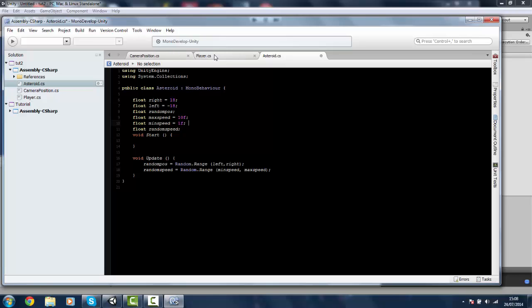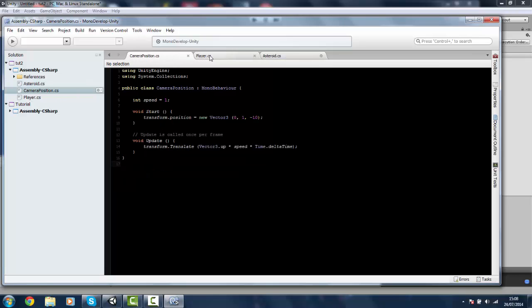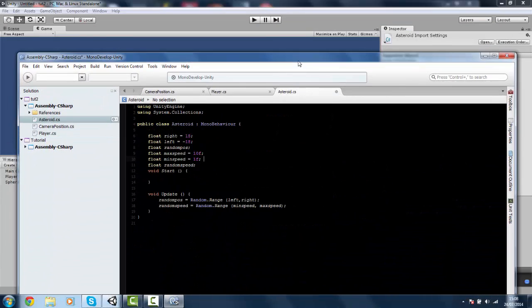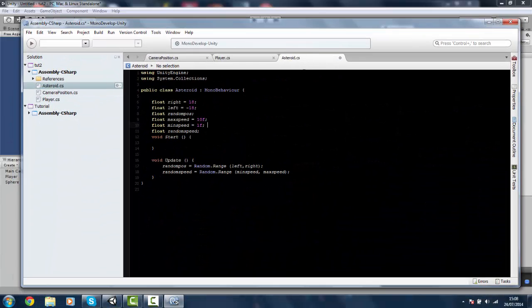So like with the player not being able to go below Y, we're going to do the same thing with the asteroid. So the asteroid's always going to spawn above the player, but without attaching the scripts we can't really do that yet. So we'll probably follow along into the next video, and I'll show you how to do that so we can wrap that up and get onto some fun stuff, maybe like shooting enemies, creating explosions, the score system, also a GUI.